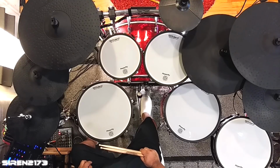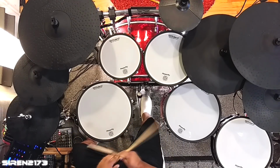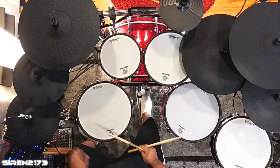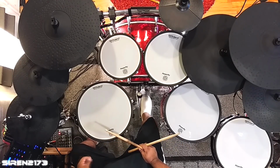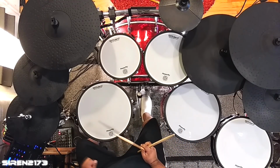It doesn't have to be sitting there doing rudiments with the click track all the time. You can jam all your fills and jam, keeping in the pocket, just work with it. Turn that thing on and just start playing to it. And you can see I was having a lot of fun. I didn't even think about the click track.